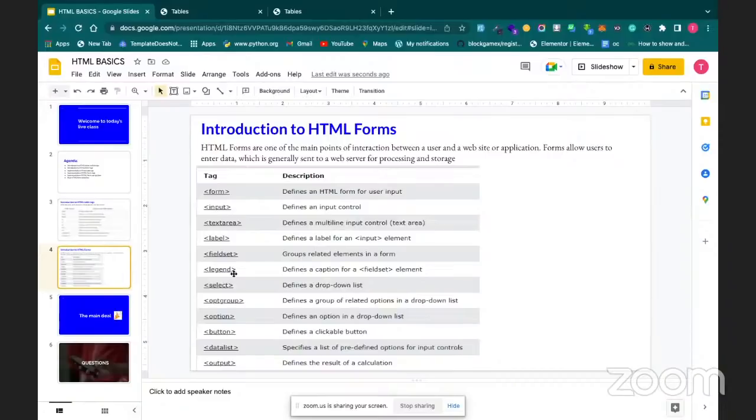So in form, I would only go through the form, the input, the text area, the label, the select option and button. The ones like fieldsets, I would cover if there is more time, but they're not something that you have to use every time. There are other options that you can use for them. Then the output is somewhere you go deep into it. That's when you'll be able to know the major function of all this. But for a start, it's okay if you start with the basic ones. To know about that, there are other different types of form tags.